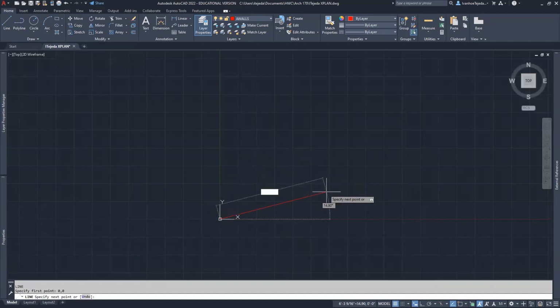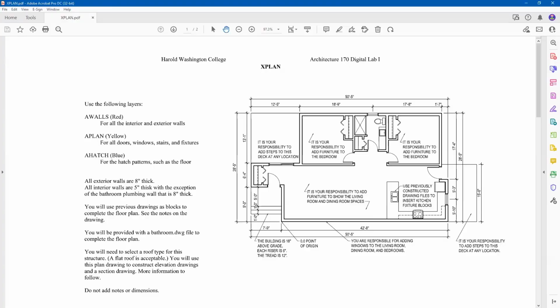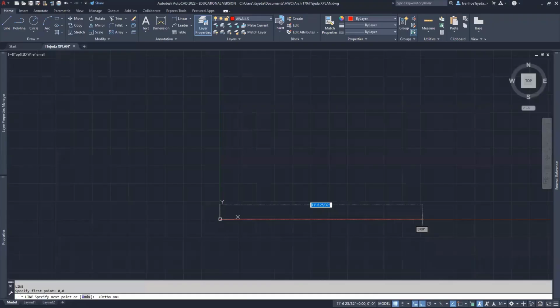And now I want to make sure that I turn ortho on. And the other thing I should probably be checking is my object snap settings, my O-track settings, all of that. But let me do that in just a moment. I want to make sure I get this line in here first. And that line, just double checking again, 42 foot, 8 inches in length. I type in 42 feet, 8 inches, and enter.